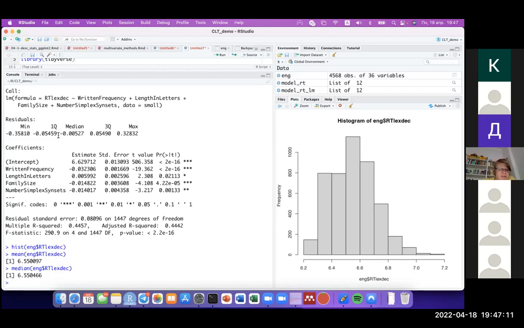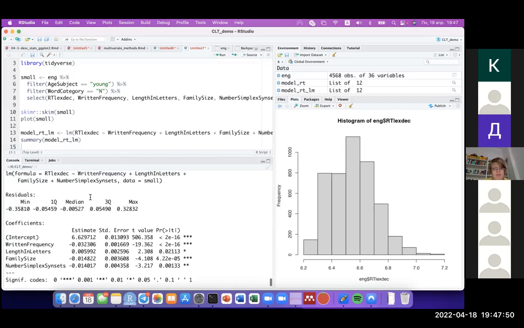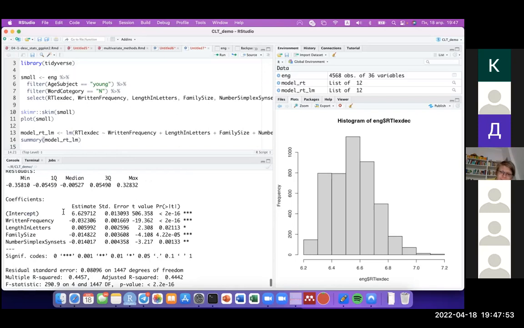It's not the primary source, but a secondary source of information about the quality of your model. When median is close to zero for residuals, it means that median and mean are close here, because mean is zero, right? And it means that the distribution of residuals is somewhat symmetrical. Maybe it's not perfectly symmetrical, but somewhat symmetrical, and it's okay in terms of this assumption for the model. Okay. We'll have a look at this more precisely a bit later.